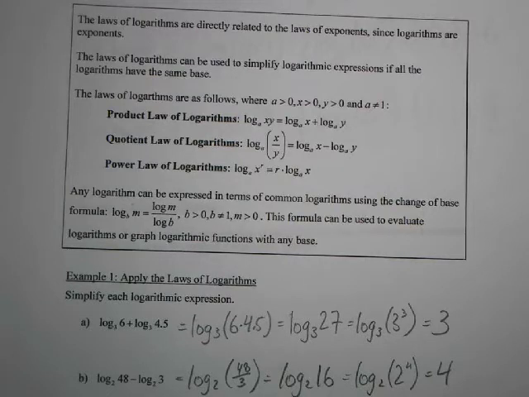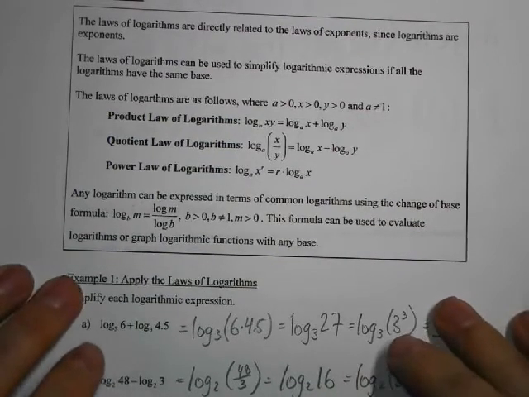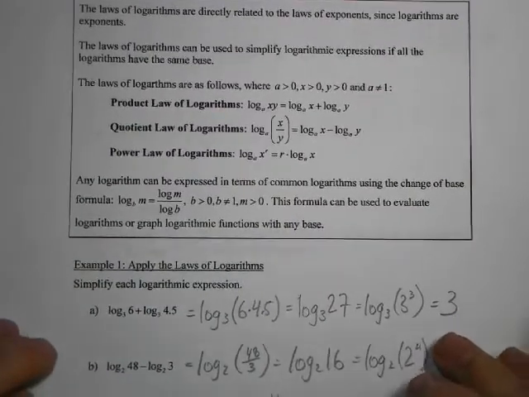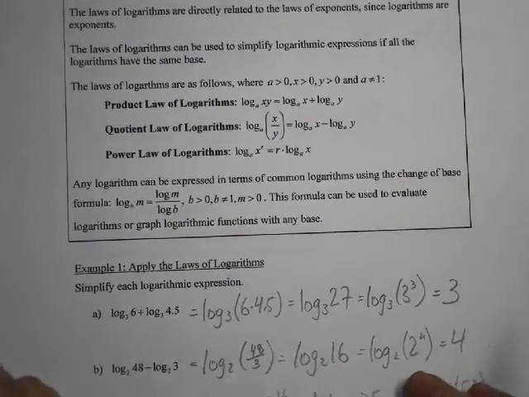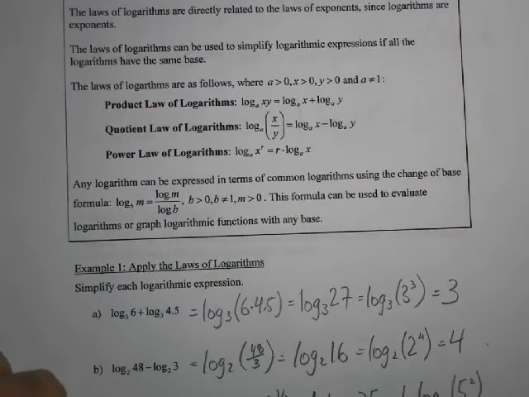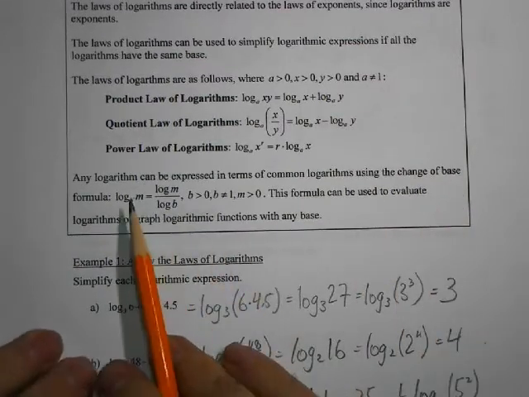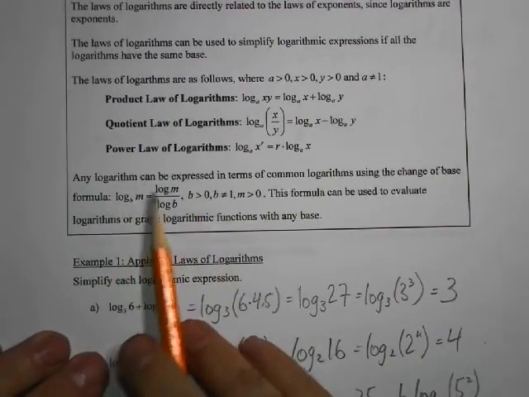What do you do if it's something like log base 2 or log base 3 or any other number than 10 or e? Because there's no button on the calculator that does that. Now, I should say there are some calculators that do it, but they're pretty hard to find. So how do you evaluate logs for other bases? Well, this is what you do. So just bear with me and I'll give you an example.